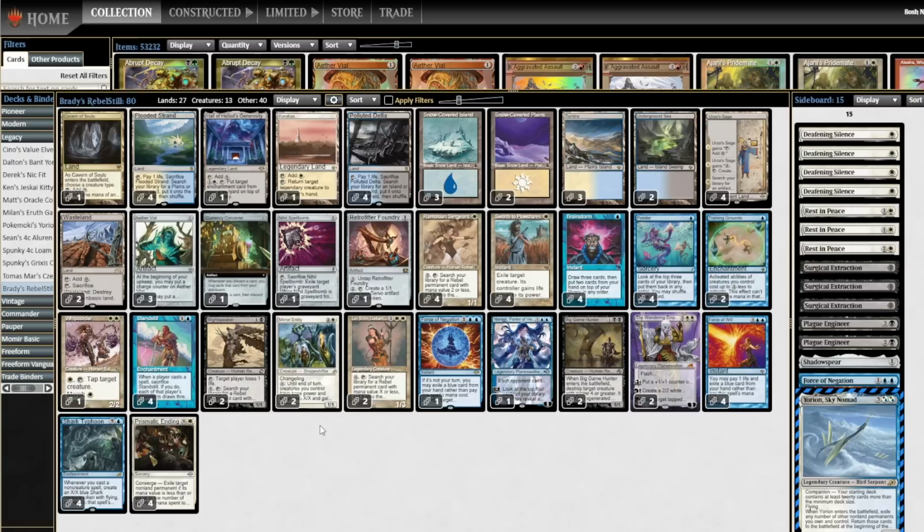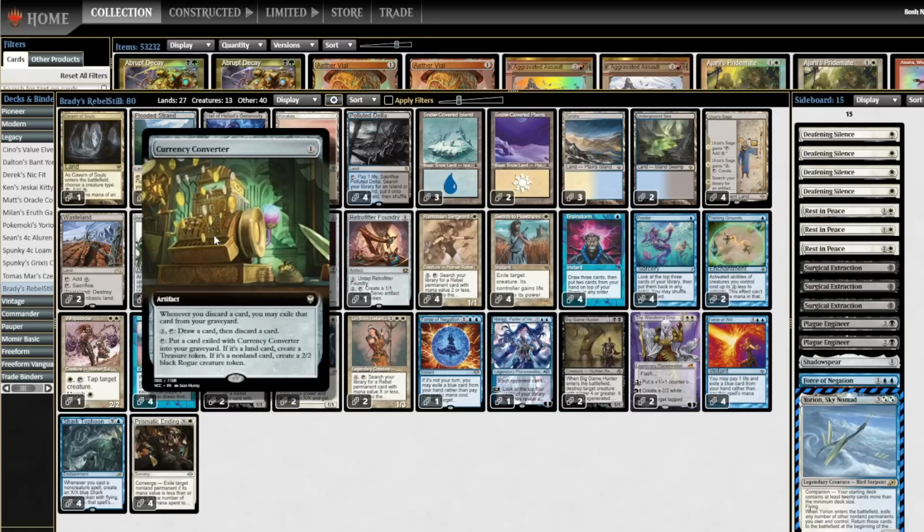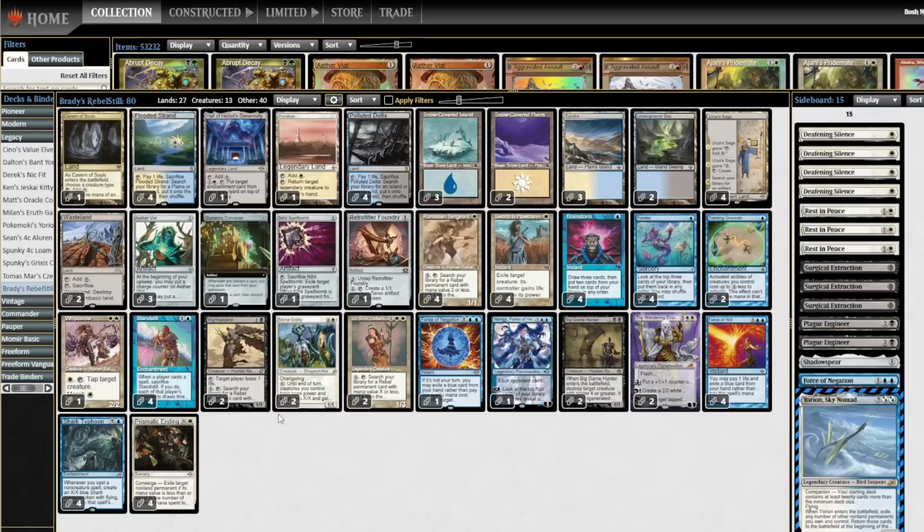Wandering Emperor, really great. Still have Shark Typhoon. Shark Typhooning into Currency Converter might now be my new favorite thing to do in Legacy. This was great. Brady, thank you for asking me to do that. A lot of important lessons were learned, mostly that Standstill rules.